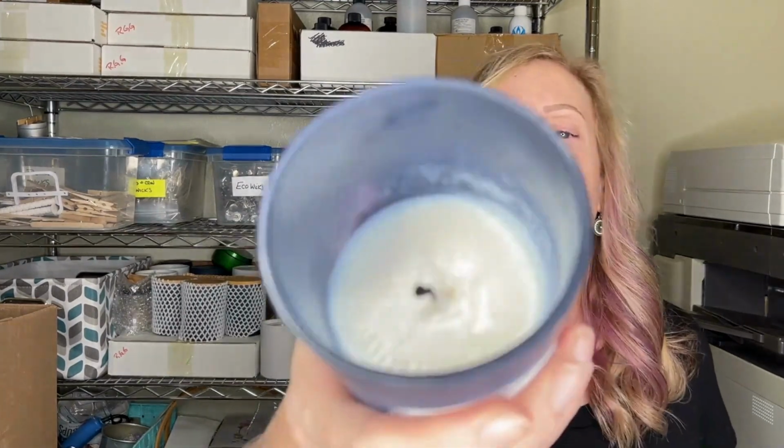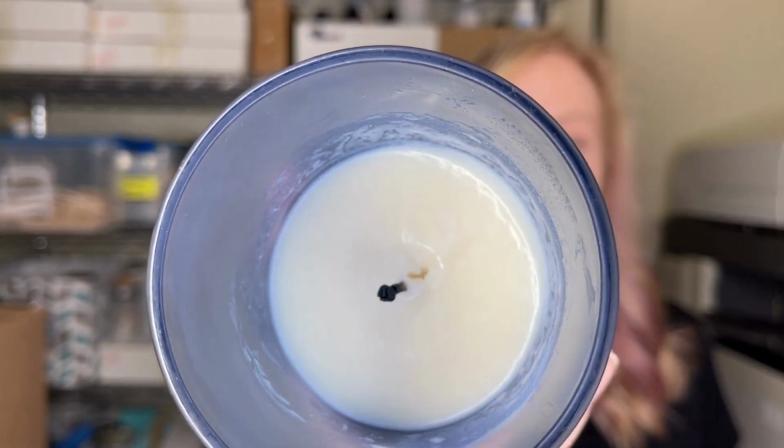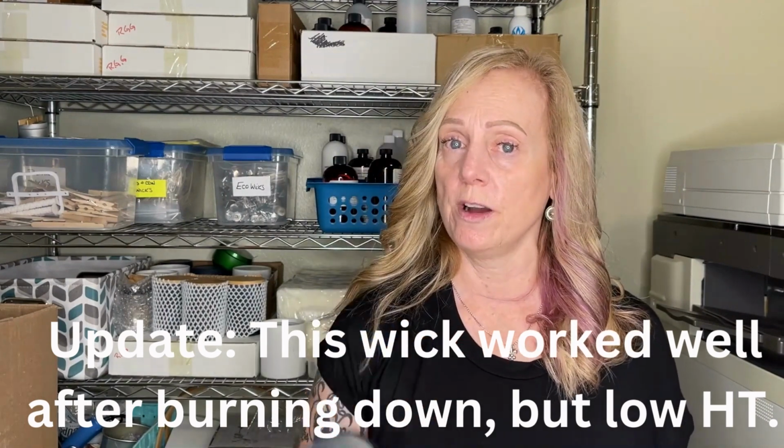So we have burned it about 7 times since, and you'll see that there's no tunneling. The top is fairly smooth. Now the wick does have a little bit of a carbon ball on it, but the melt pool's not been too deep. It's not been burning too hot. So I'm really pleased with how this one has been working so far.